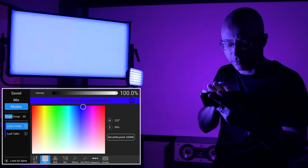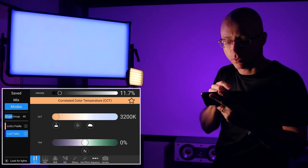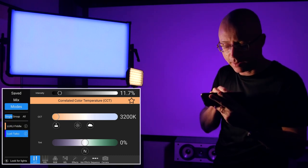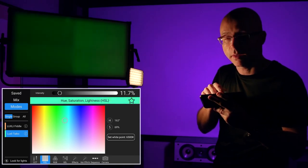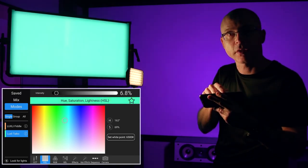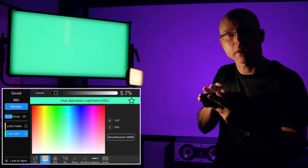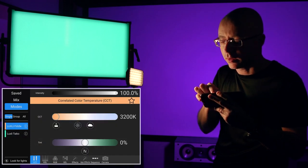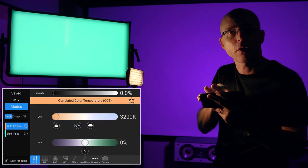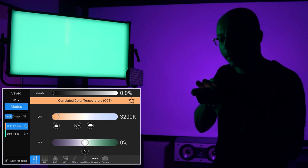And then you can go back to the single and make the Fiddle only on CCT and the Taiko is still on RGB. And then you can actually go back to the RGB or HSL and change the colors there, the intensity. So as you can see, the Fiddle is not even moving an inch here. Everything remains like the light is disconnected. You want to go back to the Fiddle, you can actually turn it completely off. And I love that dimming ramp kind of thing here.